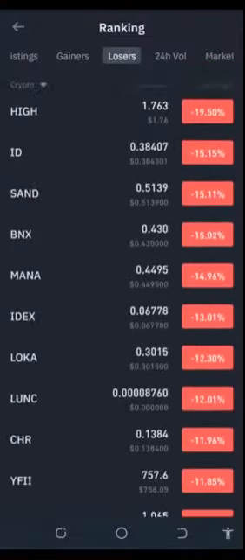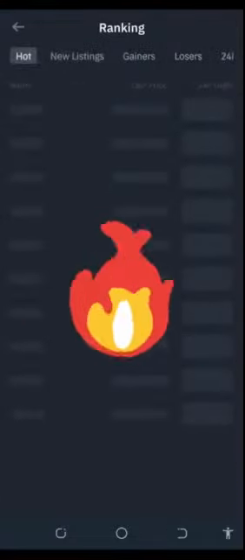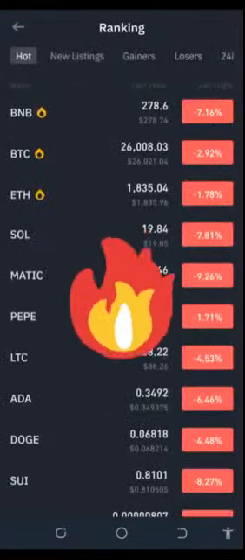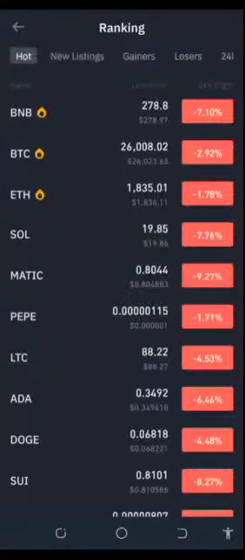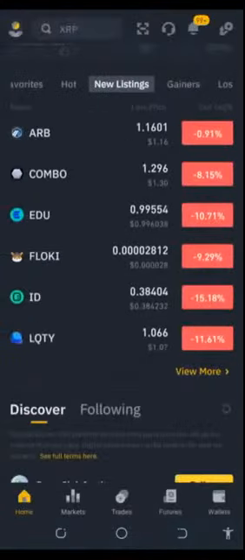Oh, it's not even there right now because right now it's picked up. It's currently on hot. It's really, really hot right now. It just sprang up from 0.000100 to 115, and that made it hot. Of course, I was just carried away by the fact that it's new. But the truth of the matter is, it's one of the new coins on the block, so it's quite given to a lot of volatility.